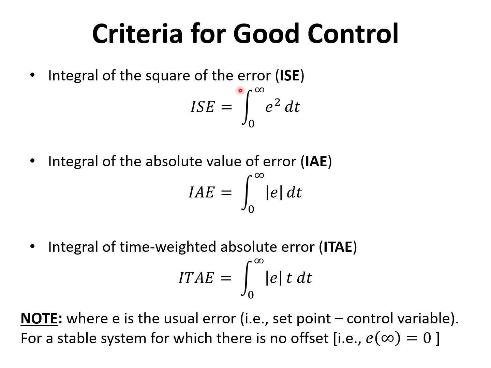where you calculate the errors from 0 to infinity, squared. Of course, you have to square it. You cannot use the actual error. You can think for yourself why that is the case. You cannot just use the error. Then you have the integral absolute error. Again, you have to use the absolute error. You cannot use just the error from 0 to infinity.